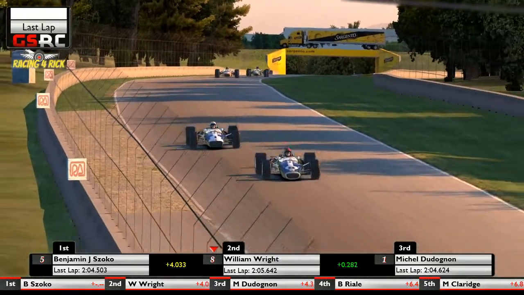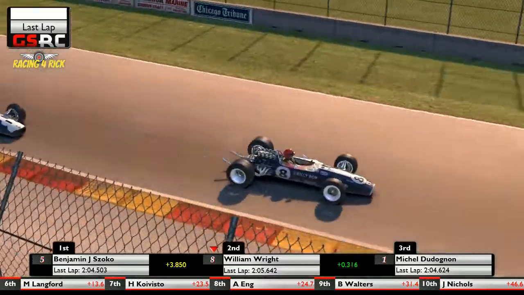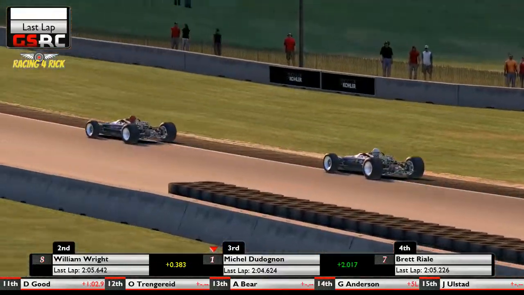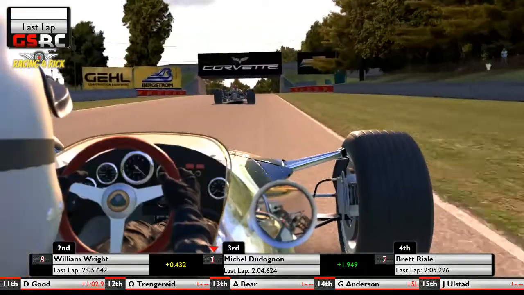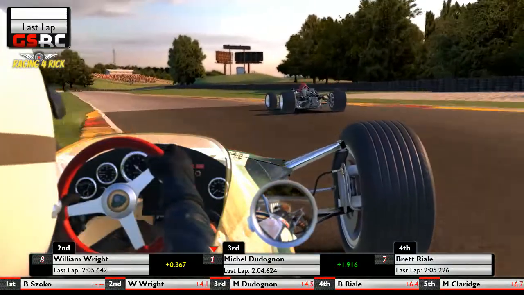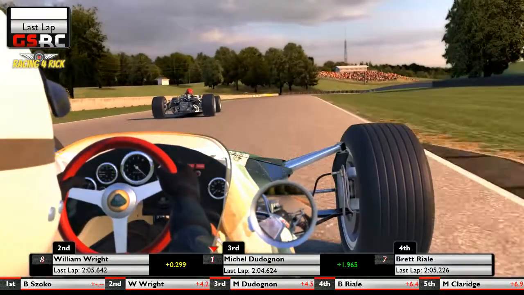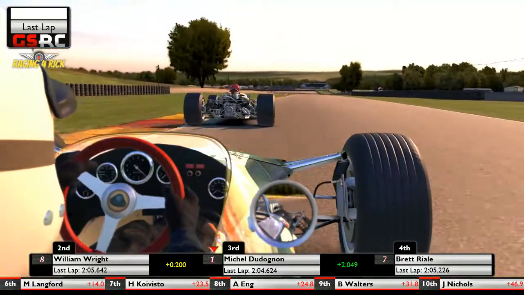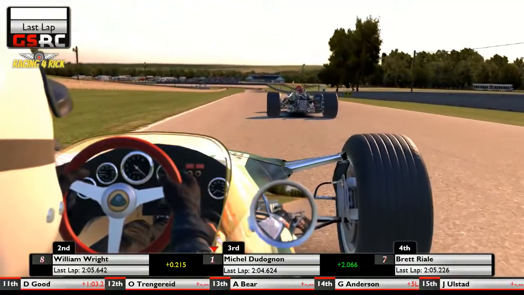What a race. What a mistake by Mick. Just got a little bit of the grass off to the left there, but these two, Dudagnon, Billy Bob, locking them up there. I wonder if Mick's going to be a little bit unhappy. I think he got maybe a little squeezed up to the outside there. It's tough to tell because the track has the slightest of kinks into turn 3.